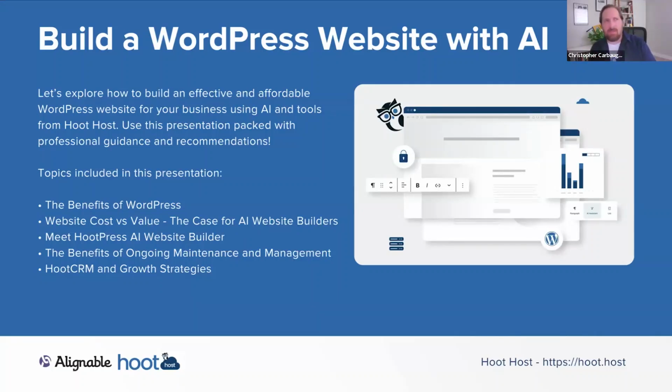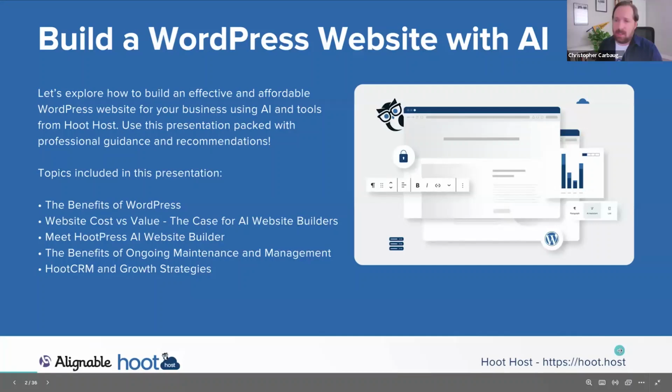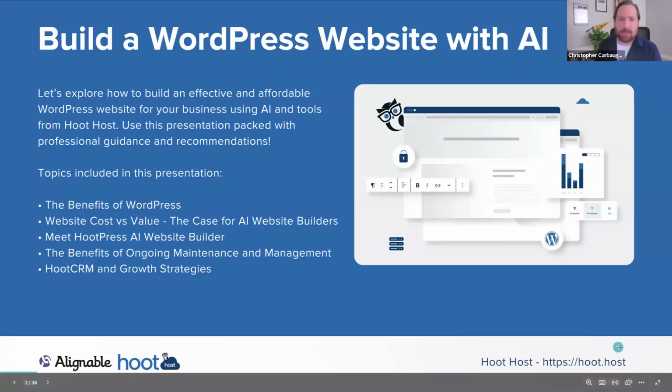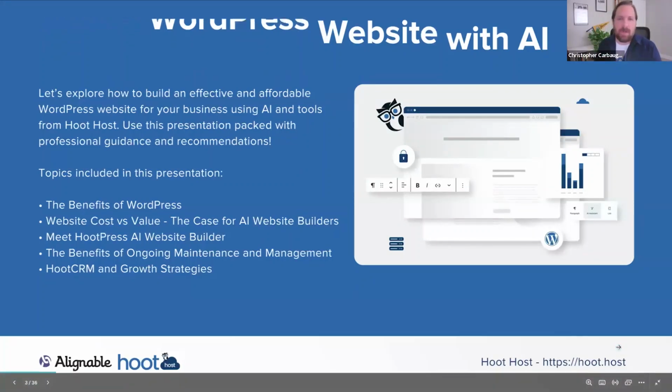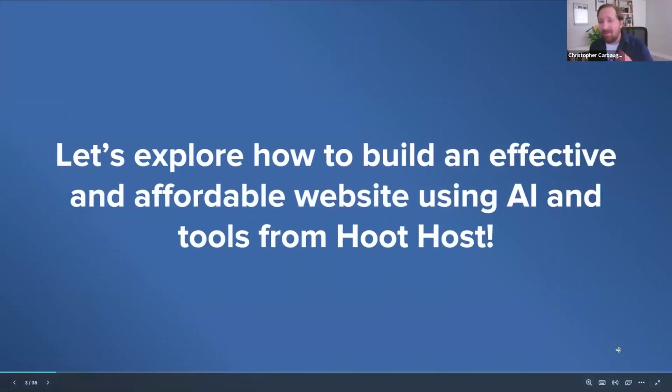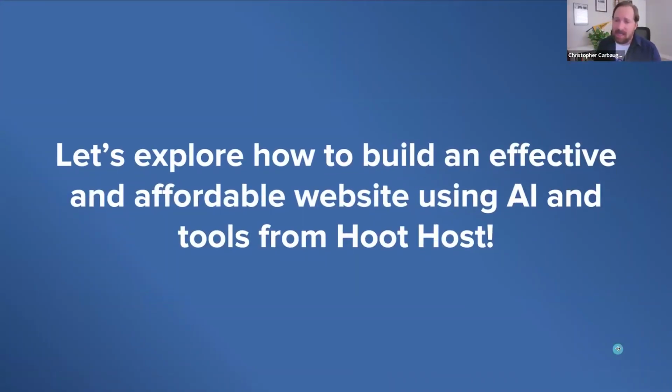I'm also going to make sure to include some educational information, just the benefits of ongoing maintenance and management, CRM and growth strategies. So we're going to unpack a lot of information in here to help everyone both understand the benefits of WordPress and our new AI website builder, but also give you some key strategies for growing your online presence into the future. So with all of that said, let's explore how to build an effective and still affordable website using AI tools from HootHost.